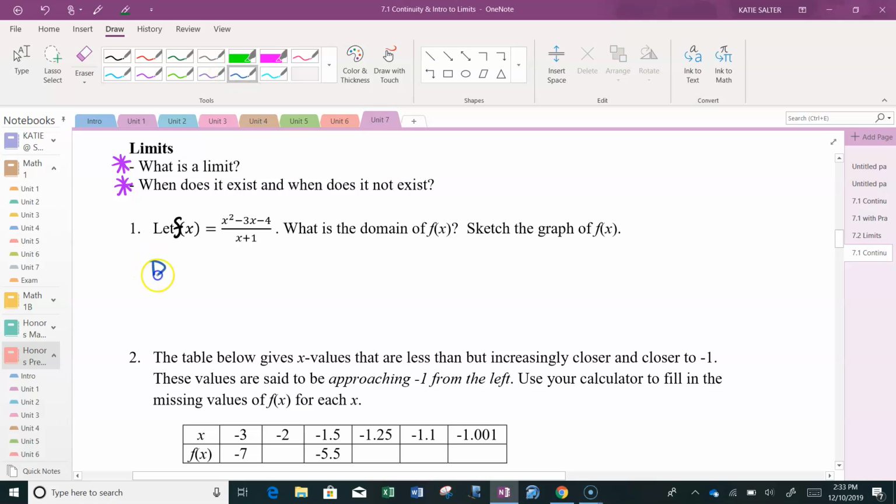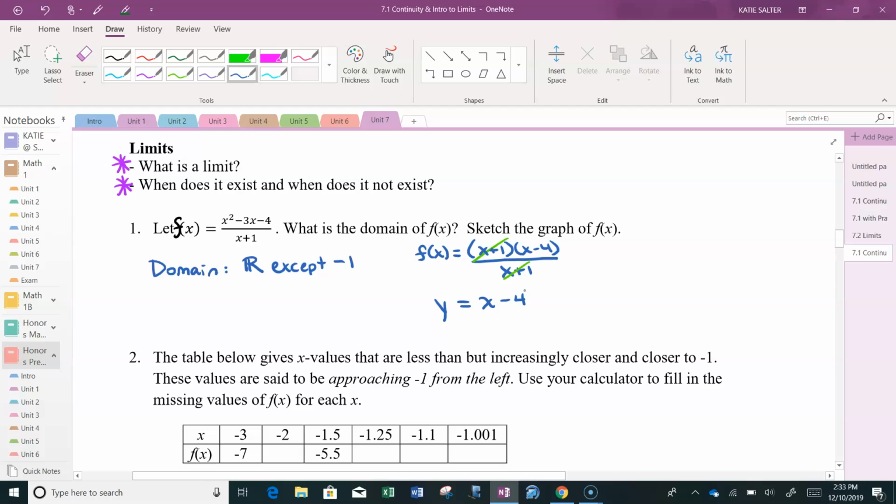So let's just go ahead and note that right here. The domain of this function is all real numbers except -1. X cannot equal -1. We'll just say except -1. All right, if we wanted to graph this function, we would need to factor the function. So f of x is equal to x plus 1 times x minus 4, all divided by x plus 1. And then we can see, again, that this is one of those cases where we have a common factor in the numerator and denominator. So ultimately, we end up just graphing the line y equals x minus 4.